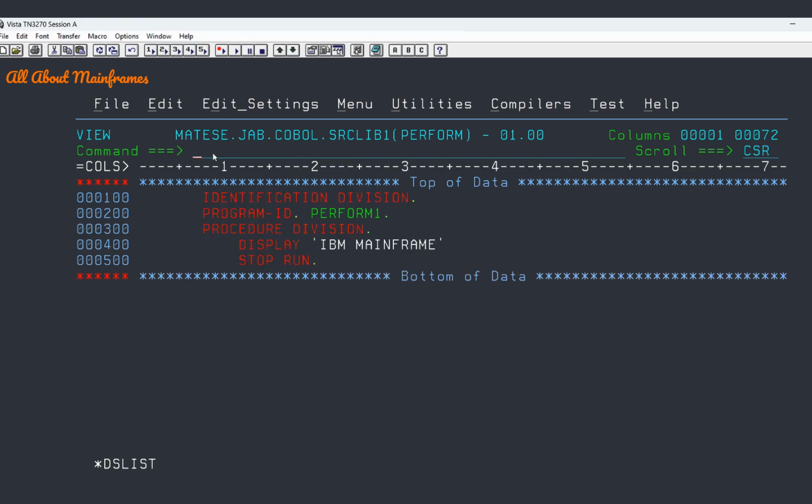Suppose this is a very small program: identification division, program ID, procedure division. I am displaying IBM mainframe, stop run.